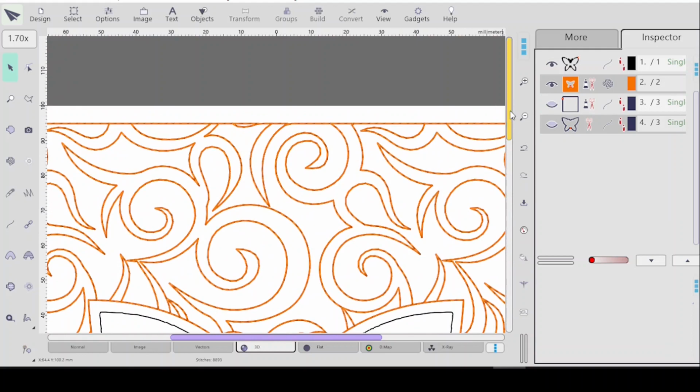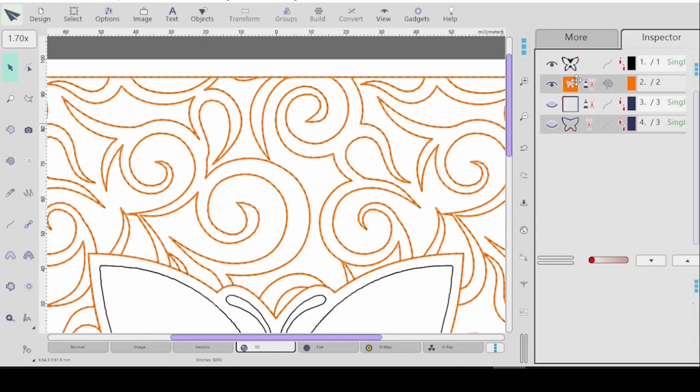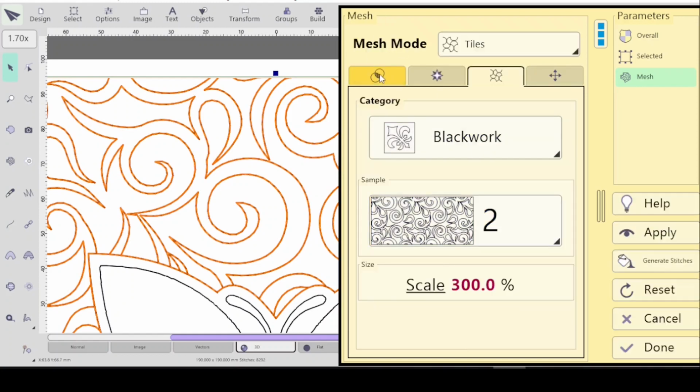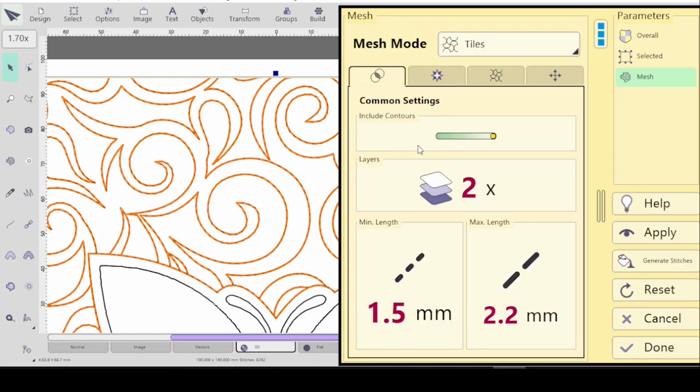If you didn't want that, if I go into params, on this first tab, you could have unselected include contours. But when you do that, you get these little connection stitches inside, because I believe it needs the contours to make its travel stitches. And I'll just show you what I mean.